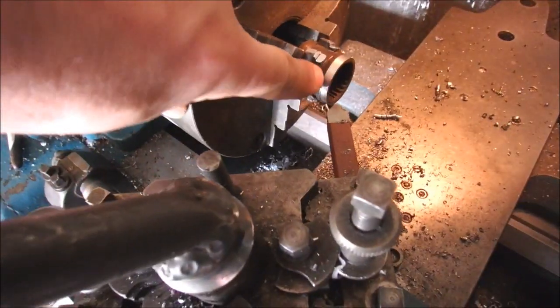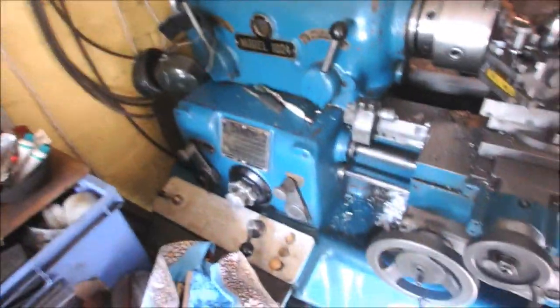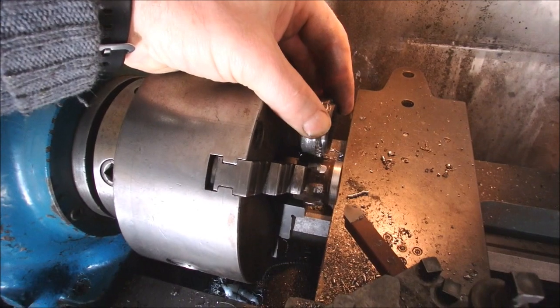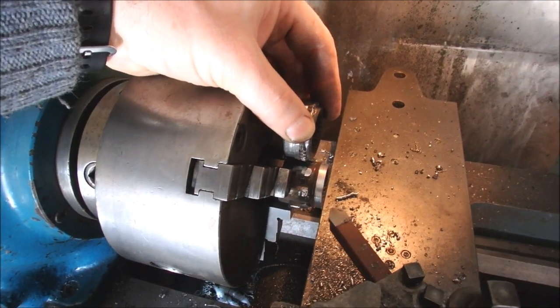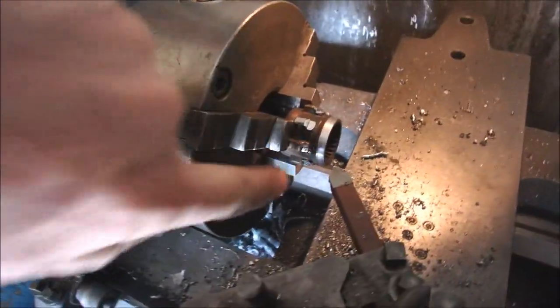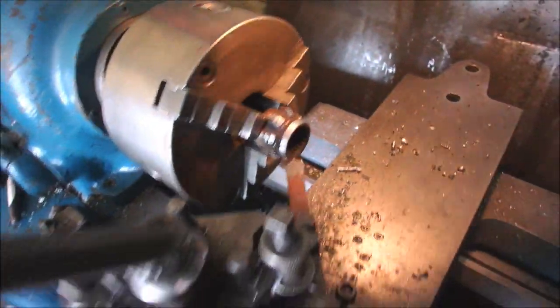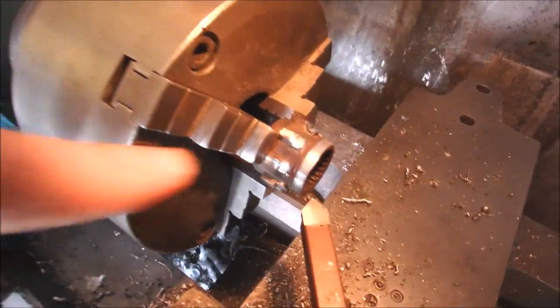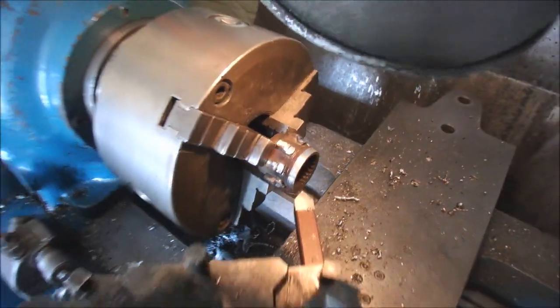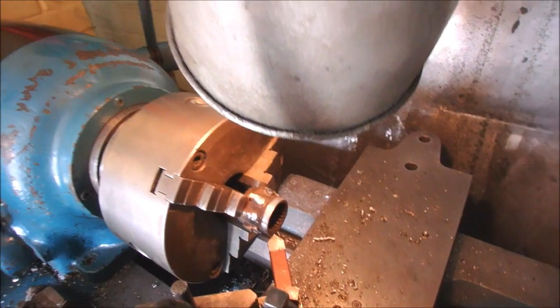And now I'm cutting it down to length because this is the length of the original and it's got to be made shorter. So I've got to take this down to this mark here. I don't know if you can see that. There's my torch. There we go. Where's that light? That little shiny mark just there. And then I'll take a bit off the other end as well, and that'll bring it down to width, and then I can weld the centre on.